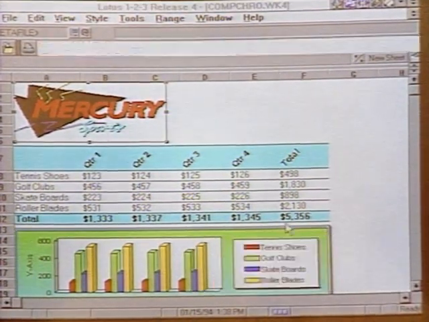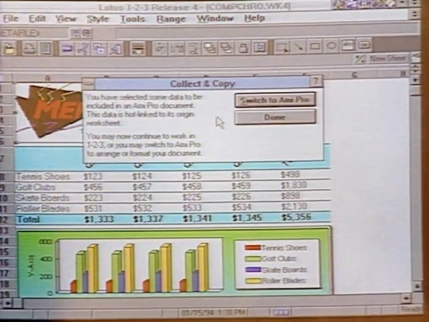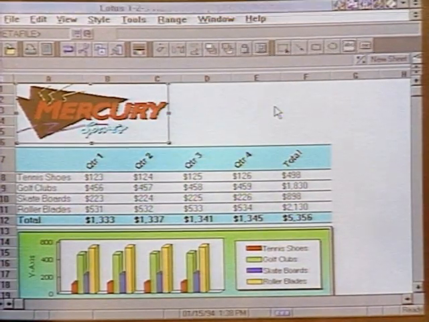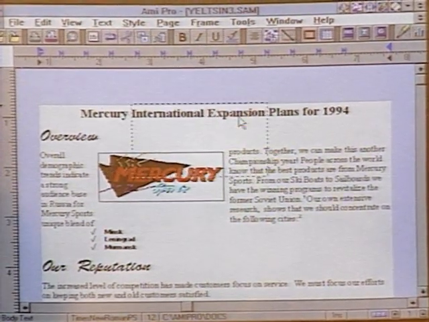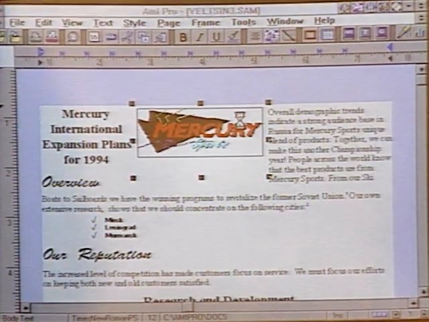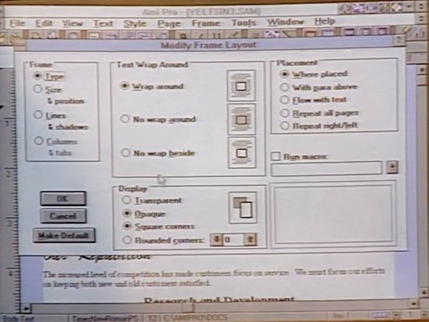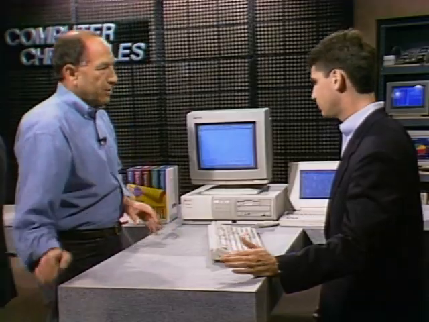So they all do talk to each other, and you can move pieces from place to place. Absolutely. And it will guide me right back. Once I'm in ME Pro, I can use the information as if it were created here. I can place it anywhere on the screen that I'd like to. So you can easily go from one application to another. You're in the middle of ME Pro or you're in the middle of Lotus and you can jump to the other quickly? Absolutely.